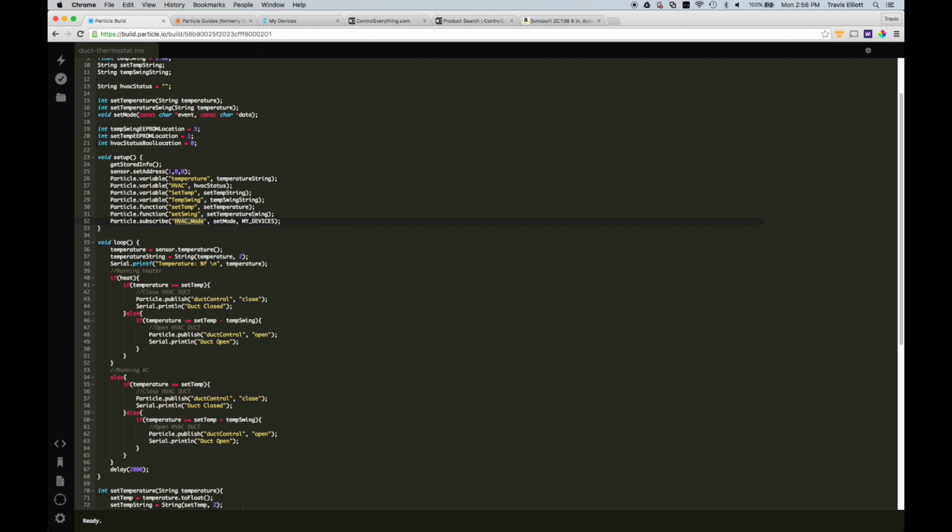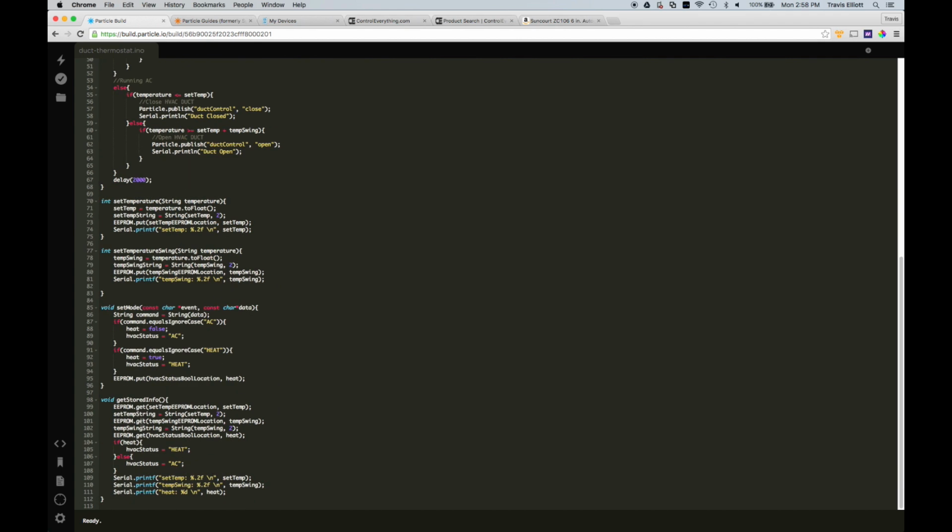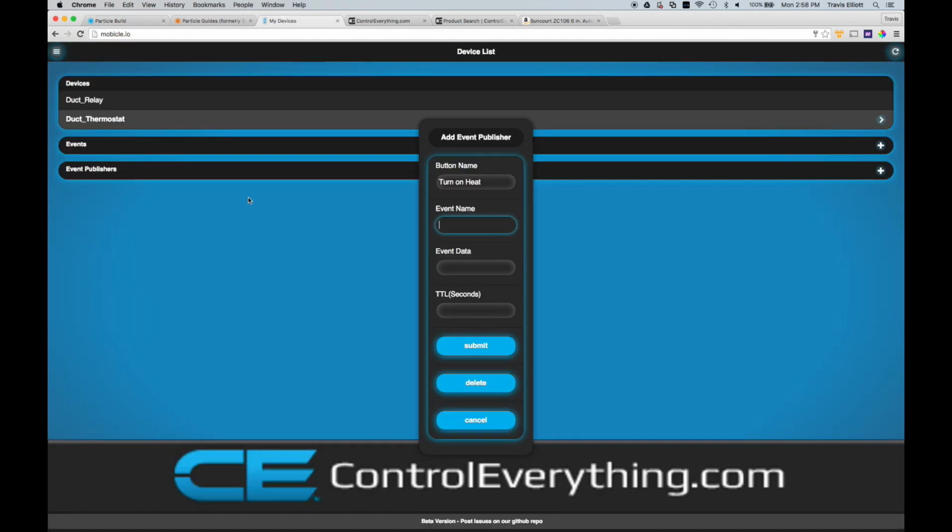If we copy that, we can see we need to set that to either heat or AC. So let's go back over here and enter the name, which is HVAC_mode. The data we're going to pass is heat, and we're going to set the time to live to, let's say, 120 seconds, so it'll be up there for 2 minutes for the controller to get.